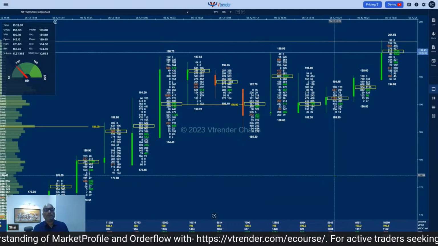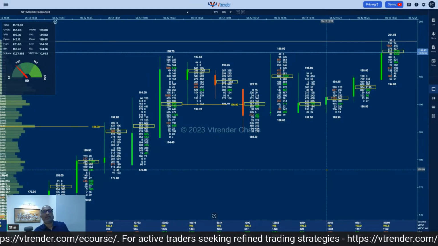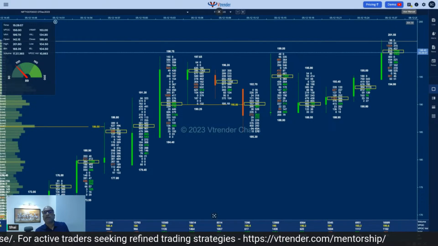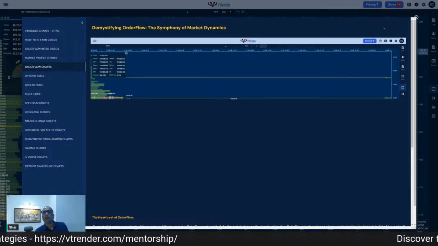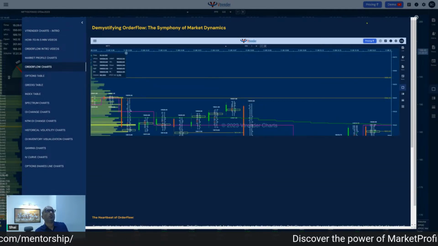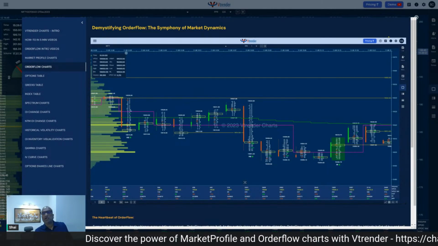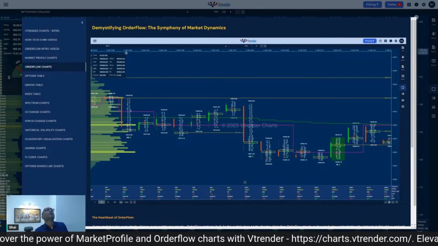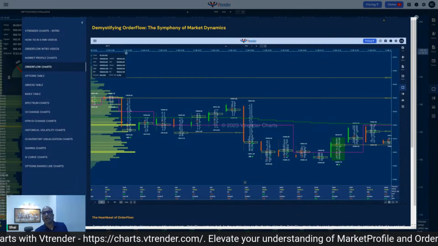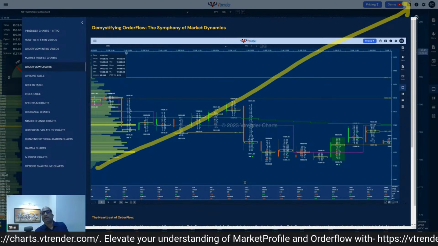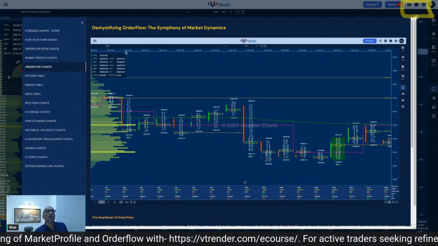There are a number of ways we can look at how to grasp the information in the order flow chart. First and foremost, if you are new here, I highly recommend that you go through our user manual, which you can see at the top right. On any of our charts, if you click on the extreme right, one of these options will take you through the user manual, and it will open up all these things for you.